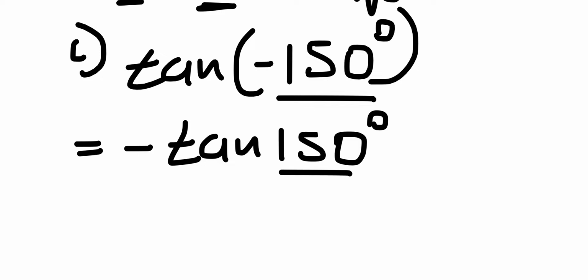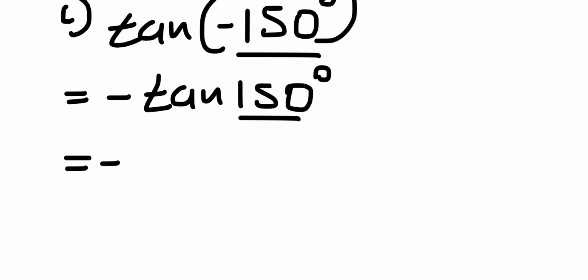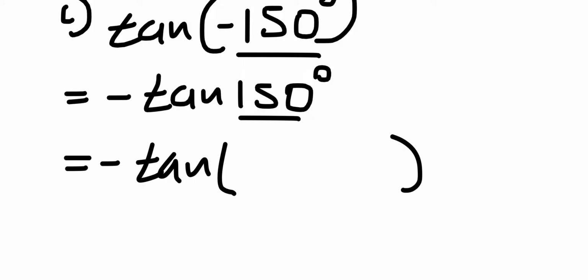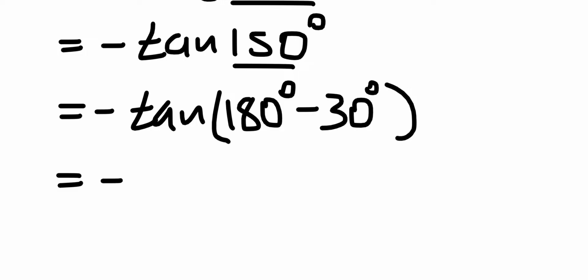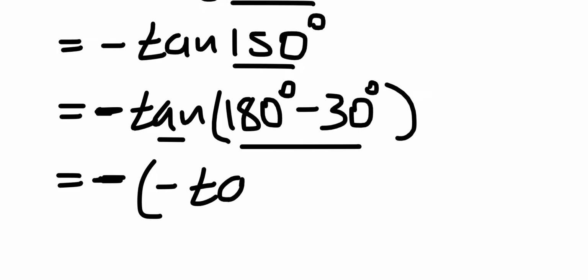Now, most importantly, they said we have to rewrite this as a positive acute angle. Is this an acute angle? No. Then it means we need to continue to work it out and reduce it. That's why we'll need to use the reduction formula and say it is the same as 180 degrees minus 30 degrees. 180 minus 30 is 150. So we will therefore say in this quadrant, being the second quadrant, is tan positive or negative? It is negative. So remember, I started with the original negative. Be careful of this. That's why you get it wrong. Therefore, you will have to say negative tan of 30 degrees.